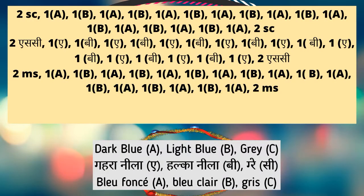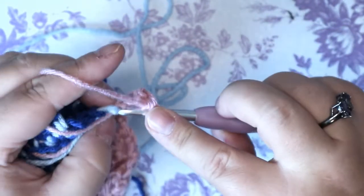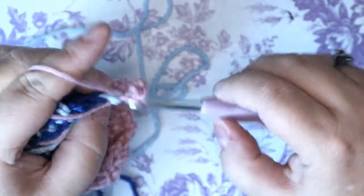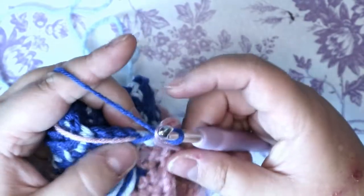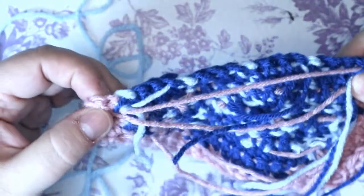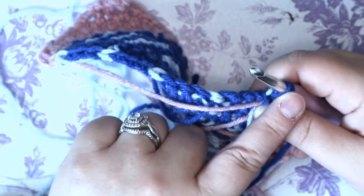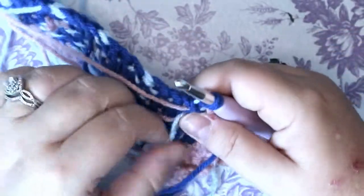So, this next one is another checkerboard. So you're going to start with 2 single crochets being your base color. And you're going to jump into the color A, which for me is dark blue. I can find it. So I start with dark blue. So it's a checkerboard again, and you're going to continue the checkerboard until you come all the way to the other side. You end with the dark blue because that's what you started with, and you'll have two single crochets left. So back and forth, checkerboard.